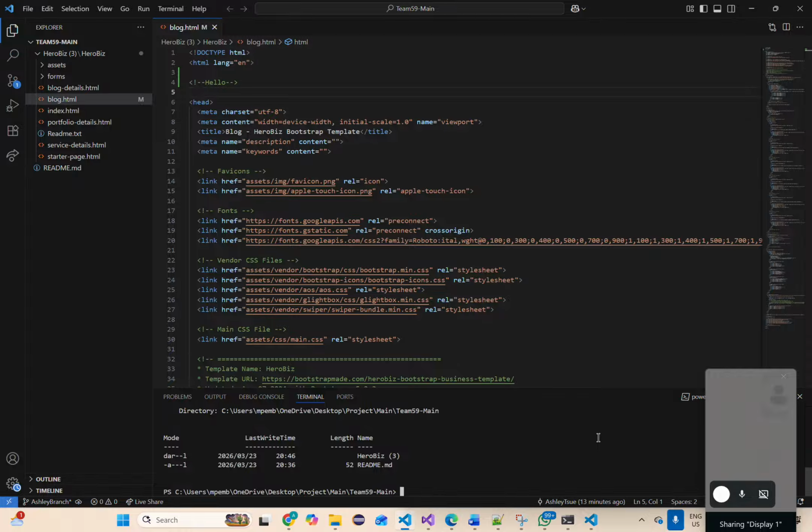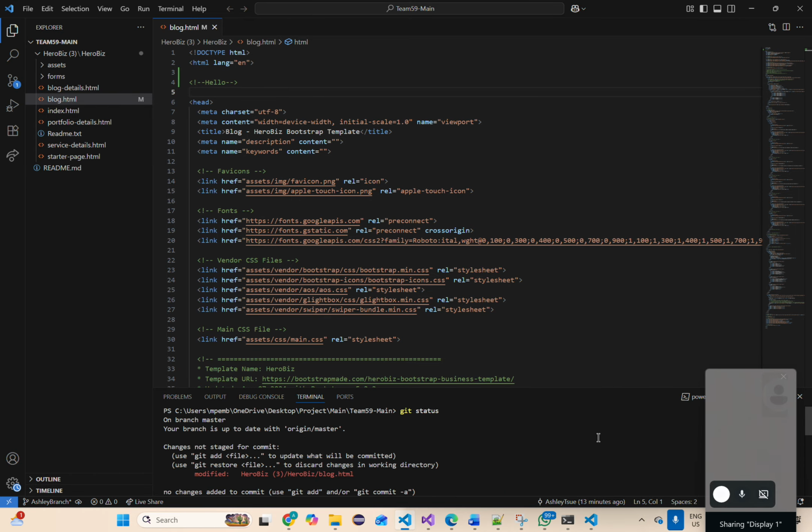Okay. So you're going to say git add, space, and then say hero, and then press tab, tab. Perfect. And then say, what's it? Scroll up in your terminal, because that's the name of the file you did.